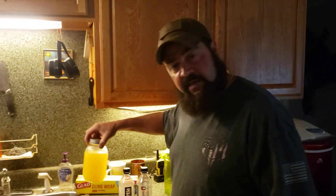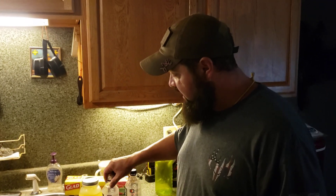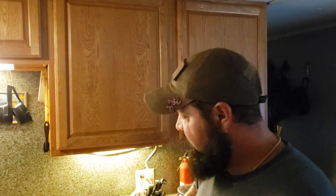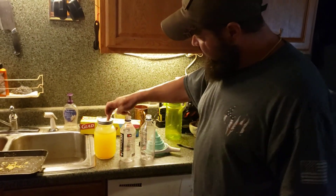Once you cook up a batch the way I showed you, if it's refrigerated you've got a one to two month window. If you know you're going to exceed that, you can extend it out to about a year — and that's frozen. Keep in mind when you freeze it, it's mostly distilled water, which doesn't have the same minerals and lacks potassium, so it doesn't freeze as fast. You can tell how pure the water is when frozen because it'll be crystal clear.